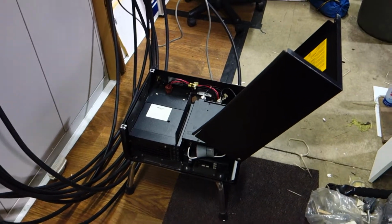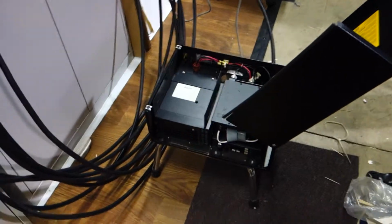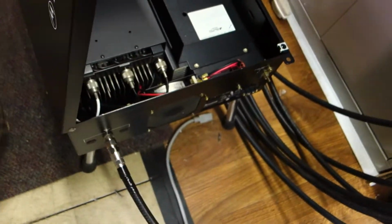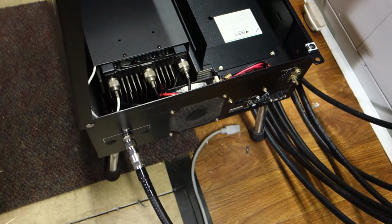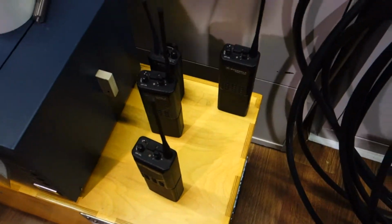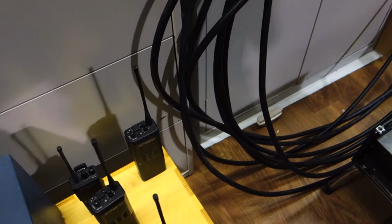It's August 10th, 2021. We are looking at a Motorola Radius GR500 repeater. I bought this back in 2000, maybe it was 99. And I have three P200s and a P1225 here. The repeater is turned off at the moment.